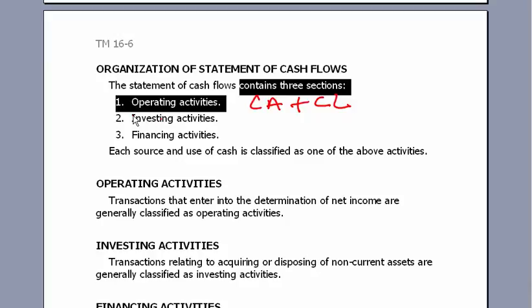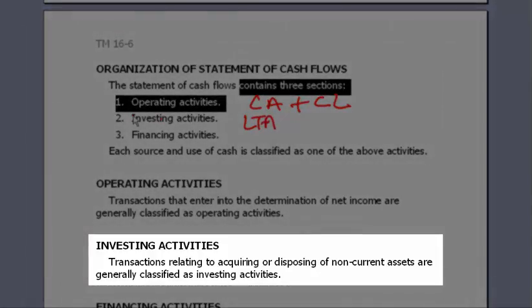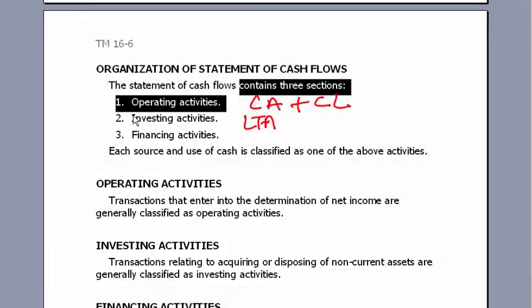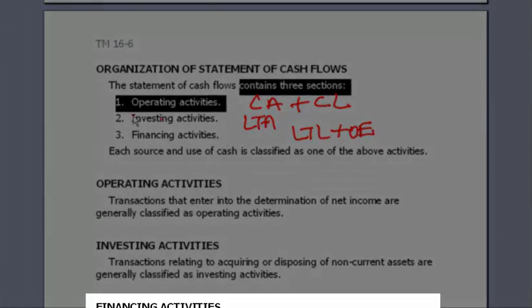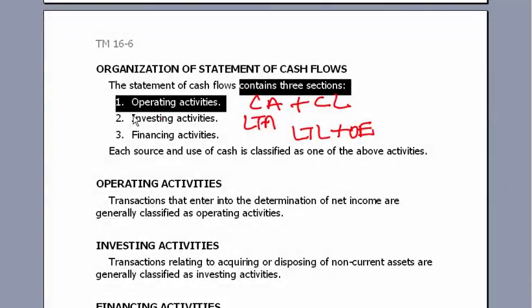The investing activities then are long-term assets. That's when you go out and you buy a building, you buy land, you make long-term investments, you buy shares of stock. The Chicago Tribune would go buy shares of stock in forests to make sure that they have wood pulp to make paper. And then the financing activities are long-term liabilities and owner's equity accounts. So these are how you go out and get cash. The long-term liabilities would be taking out a mortgage for a building or issuing bonds.